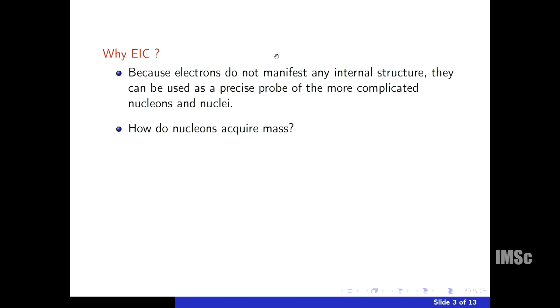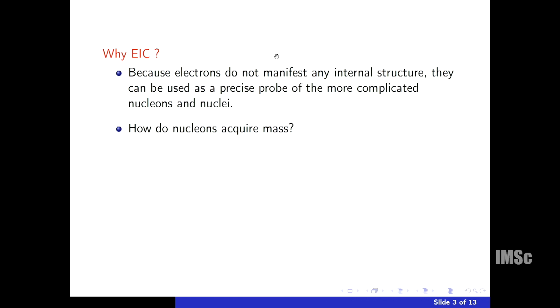The burning question for this electron ion collider would be how nucleons acquire mass. In basic physics we know that the sum of the proton and neutron masses is always greater than the atomic mass, because part of the mass goes into binding energy, so the atomic mass is always less. But in QCD it is totally opposite.